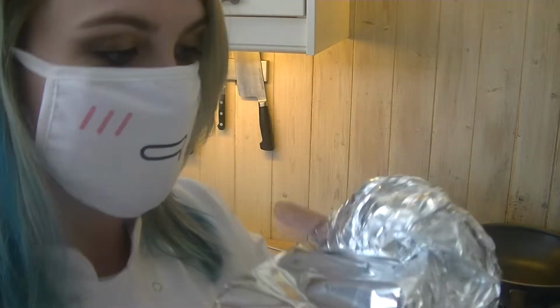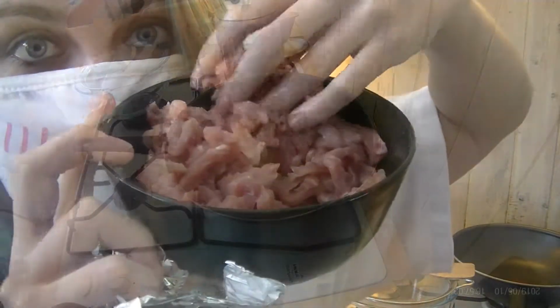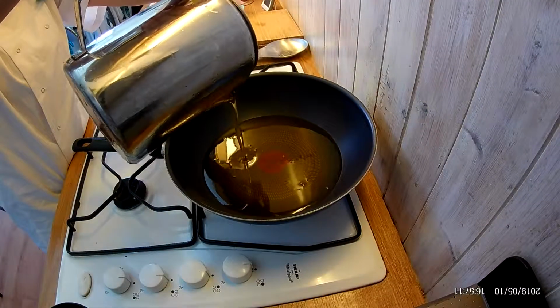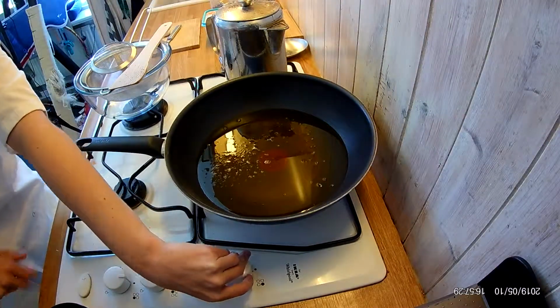So now we're just going to check on our meat just to make sure that it's all still coated. To start our pre-fry, we're going to pour our oil into a wok to about 2/3 of its height and turn it onto a high flame.